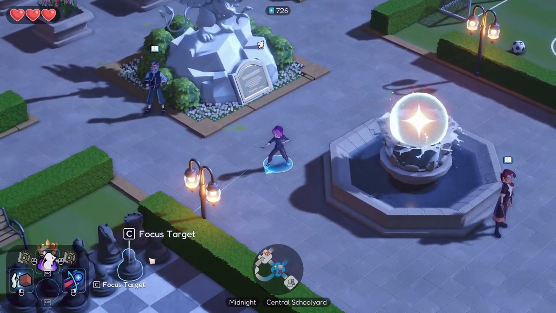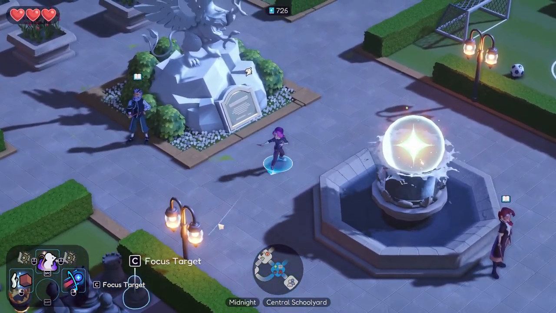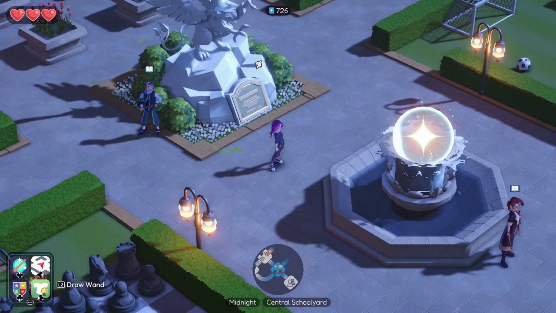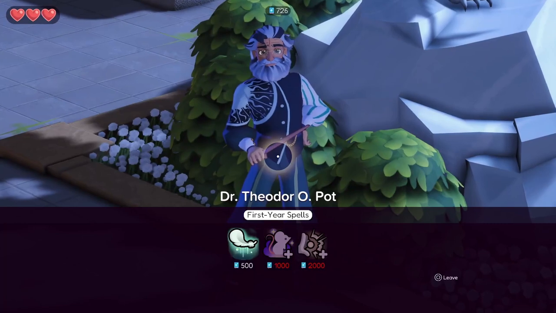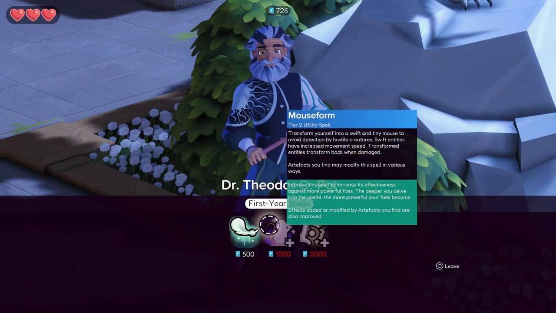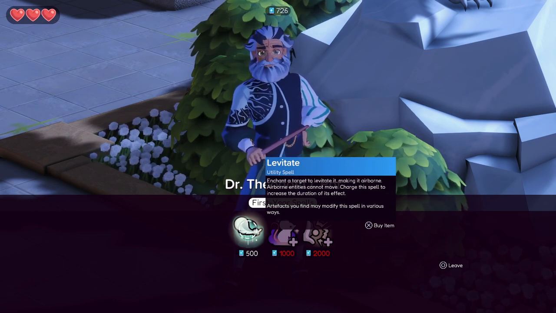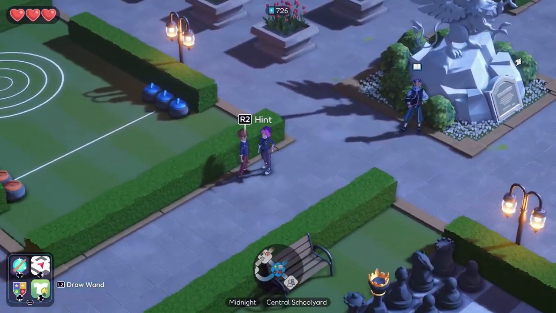You know what? I already feel like this is gonna be weird without a controller, so I'm gonna plug it in. A few minutes later. All right, and we are back. So we talk to people, and we can buy spells from them. Levitate. Enchant a target to levitate it, making it airborne. Airborne entities cannot move. Charge a spell to increase the duration. I don't know if I want to spend my money on that quite yet, but that's interesting.